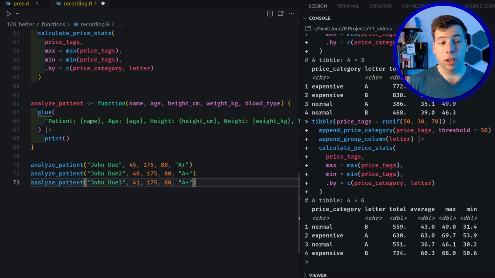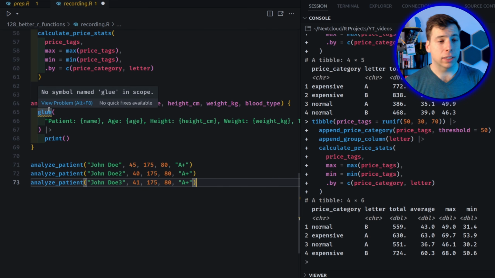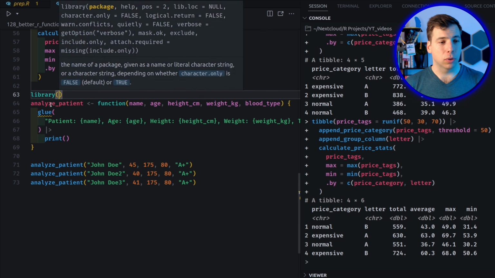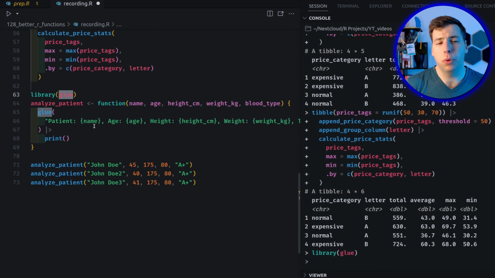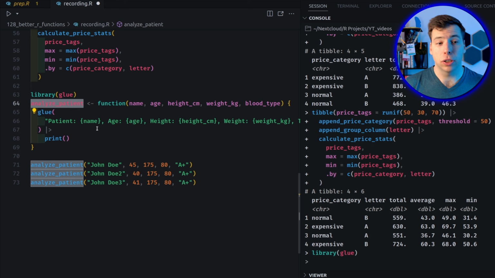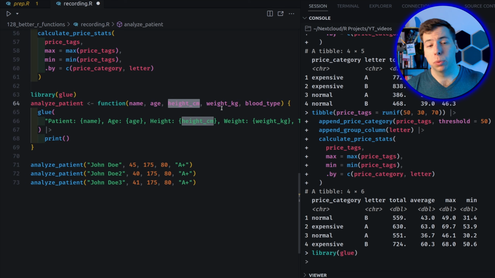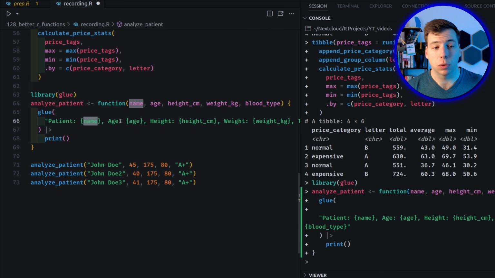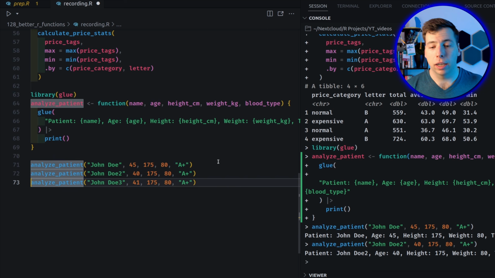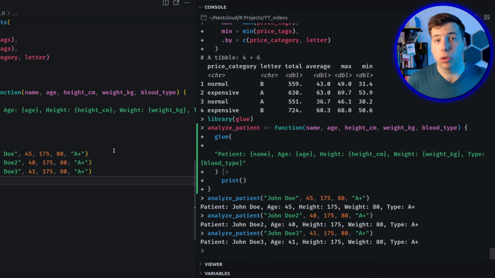So let me throw in here another function that is completely separate from the examples we have covered before, and let me load the glue package because this function requires the glue function from this glue package, and really all it does is it analyzes patient data that is determined in terms of specific things like name, height, and so on, and then for this fake analysis it really just sticks together the things we put in there, and then if we analyze stuff we can call this function on different input values, and then things work as expected. Really here this is just a dummy example to show you what I want to show you next.